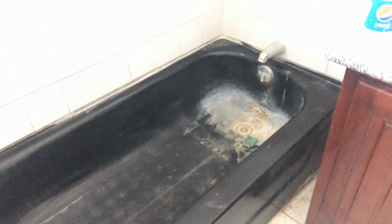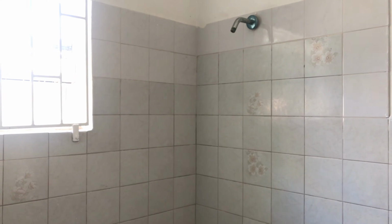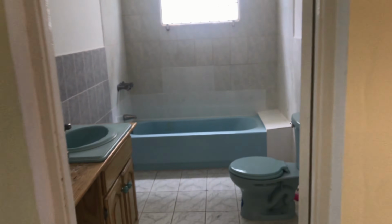If you don't like the tub, I guess you can uproot it and make it a floor one. You can add slide doors if you wish. You can go ahead and use curtains and change the shower heads and so on. The faucets and stuff, they can be changed. Alright, so this is what you get right here, coming out, exiting with the closet area. So going back and going to here. So this is where I showed you.